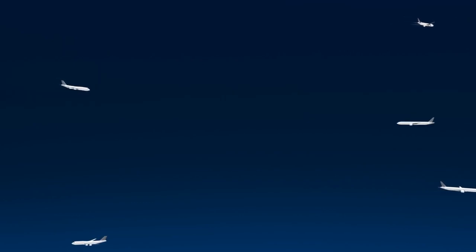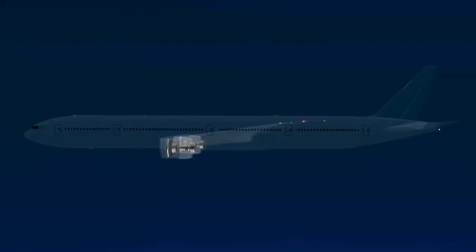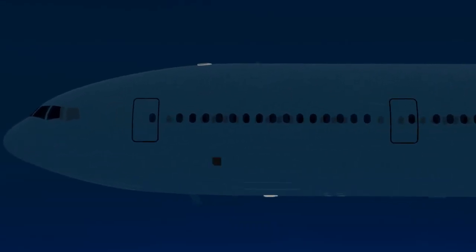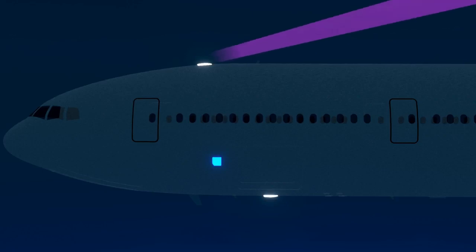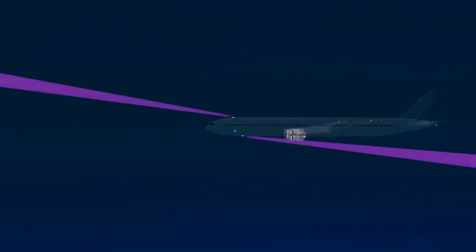To avert the calamity, one of the most advanced systems is installed on the aircraft: the Traffic Collision Avoidance System. The TCAS system has a computer in the aircraft avionics compartment and two antennas. The top antenna scans the area above the aircraft, and the bottom antenna scans the area below.